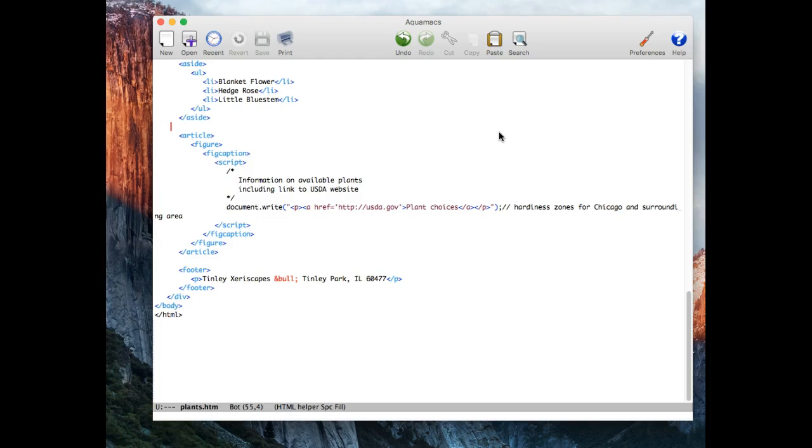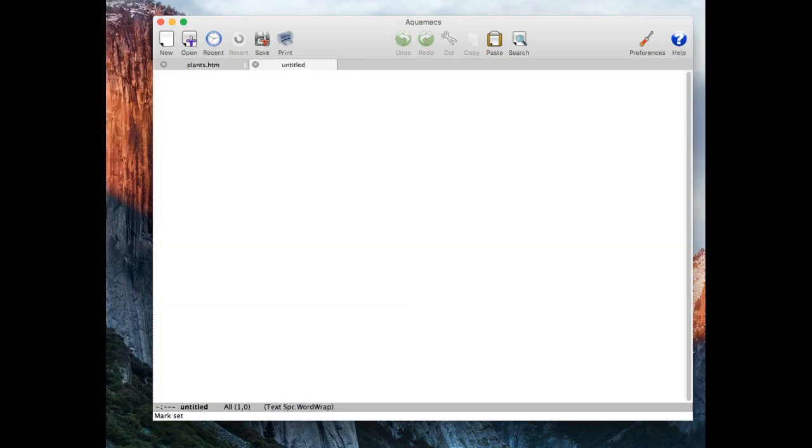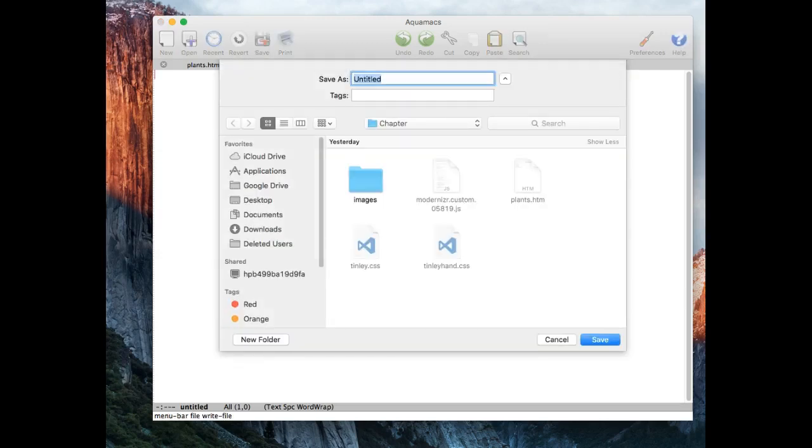To get started, create a new document and save it as plants.js. Make sure to save plants.js to the same folder that contains plants.htm.